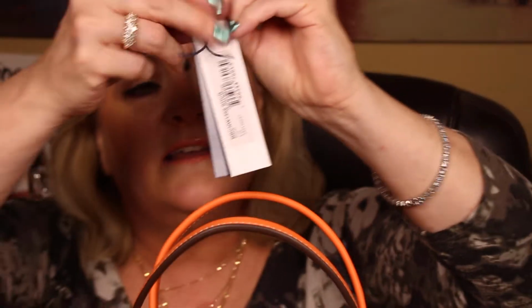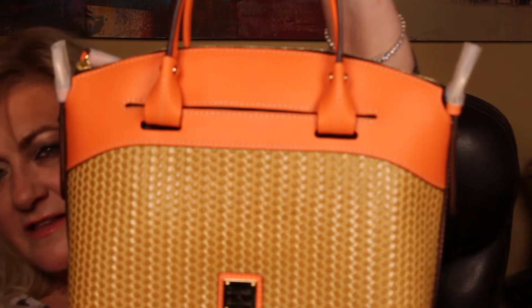And so I'm going to take off the little tag. It doesn't even have the price anymore, so I don't remember what it was, but I remember it was on sale, or probably you can make payments. You know, that's what QVC does. You can make 5 payments of $2. So I'm taking all the packaging off, and that's what it looks like.